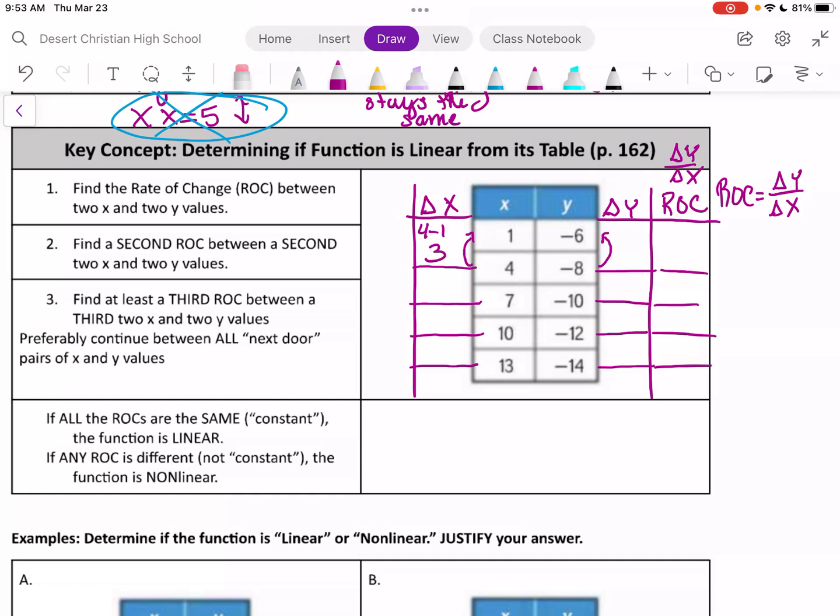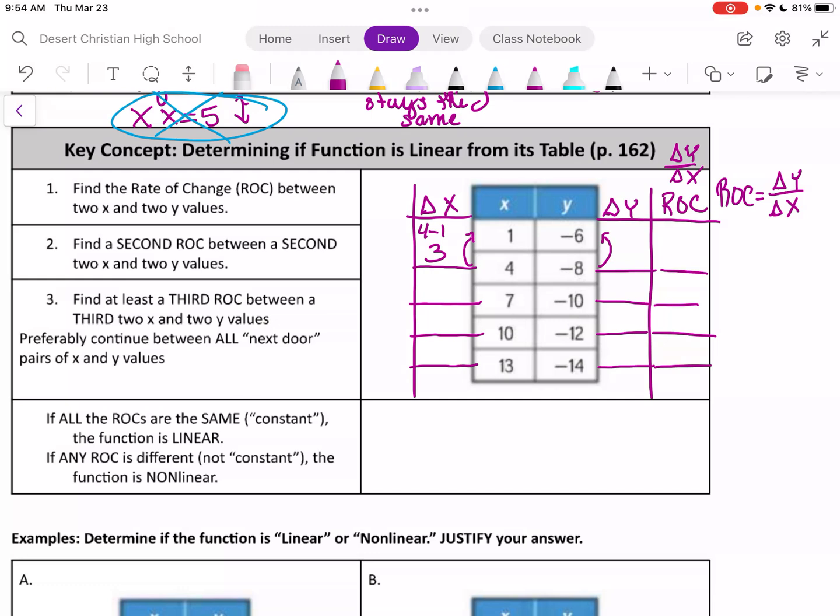It's ultimately not important whether you do bottom minus top or top minus bottom. What's important is you do the same direction on both sides for x and y. You have to pick a direction and stick to it all the time, okay? That's what's most important. I'm going to go bottom minus top just to be consistent, all right? So we're not wondering which one it is. Let's just always do bottom minus top, and we don't have to wonder. That's all, just to keep it simple.